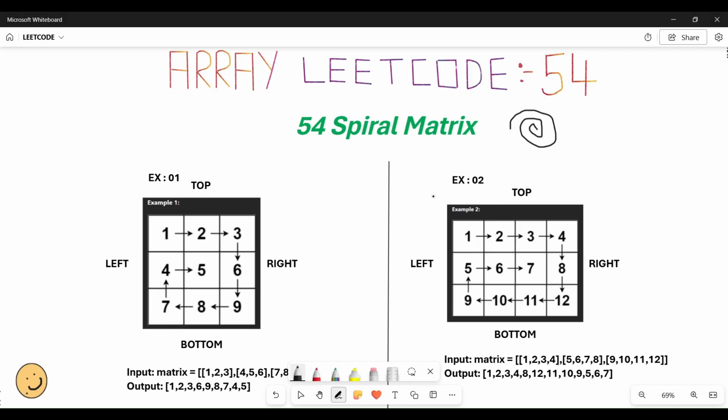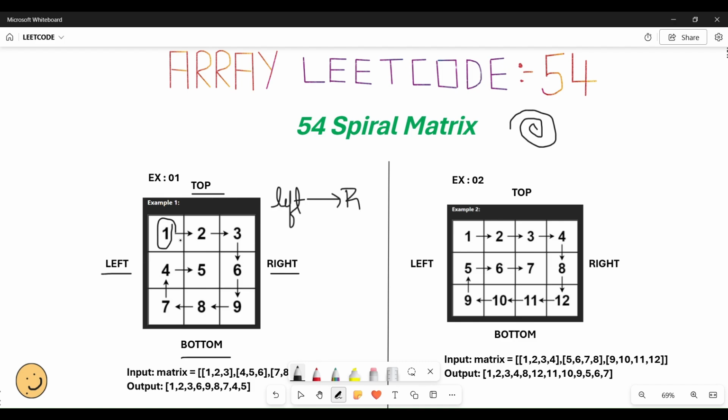So let's understand the idea behind the problem, then I'm going to code it in LeetCode later. So first I will name these top elements as top, and for this side I am going to name it right. For bottom elements I am going to name it bottom. For left I am going to name it left. Okay, starting from 1, where is it going? It's moving towards the right, I mean it's going from left to right.